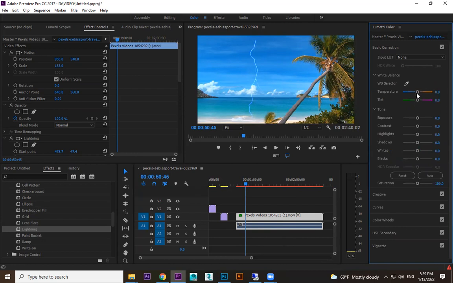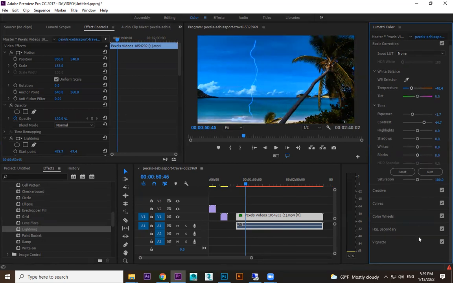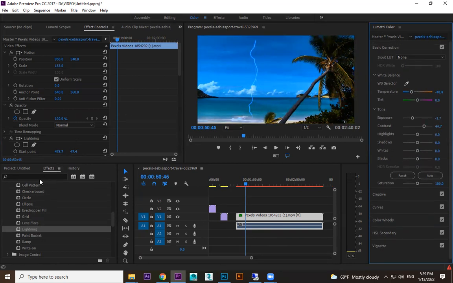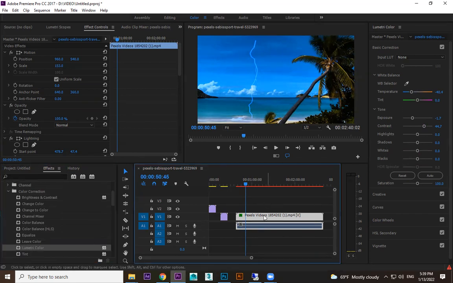Temperature can be changed, exposure can be lowered, contrast can be increased from Lumetri Color. When you click on the color, you will get all these properties. These are the same properties we take from color correction, Lumetri. Same things are available here.